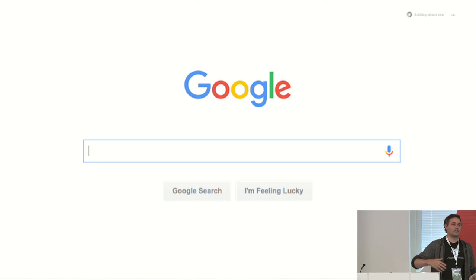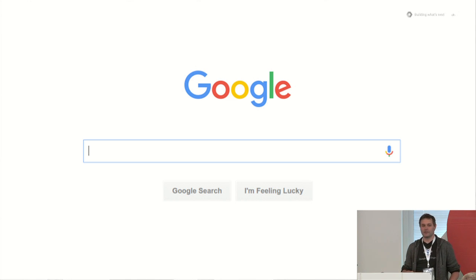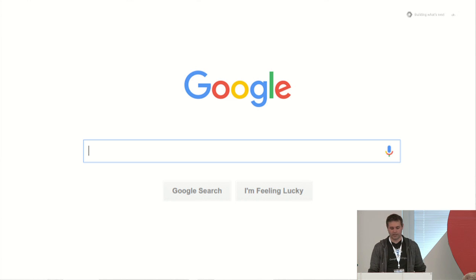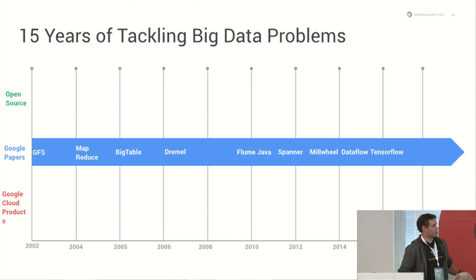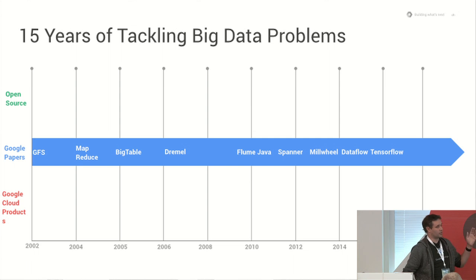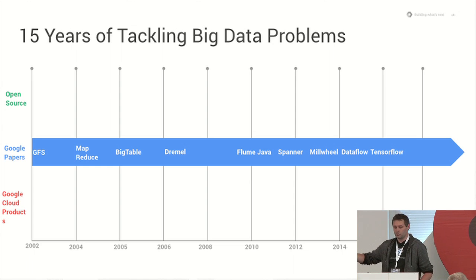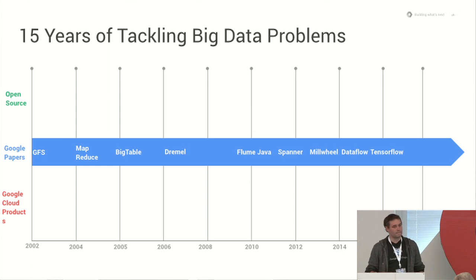Search is just a ridiculously large-scale web application that required us to build ridiculous data center technology. Many of the technologies that went into that are technologies that Google has published papers on over the years, going back to early papers early in the millennium around technologies like the Google File System and MapReduce, and then some of the newer technologies, going up to more recently technologies like TensorFlow.